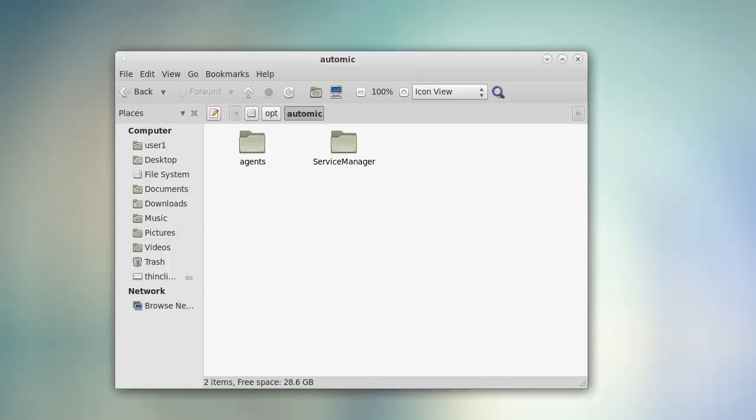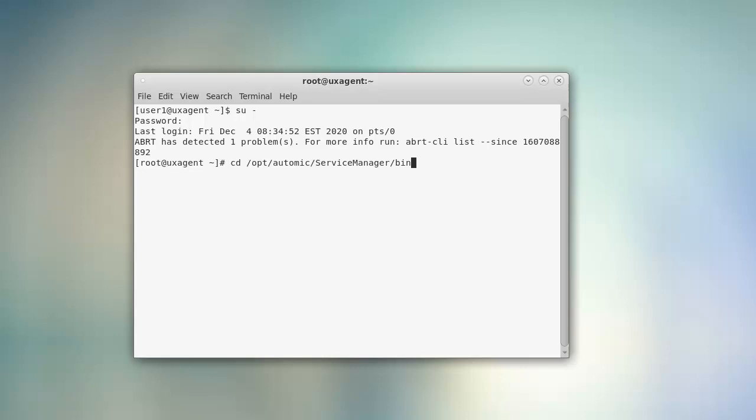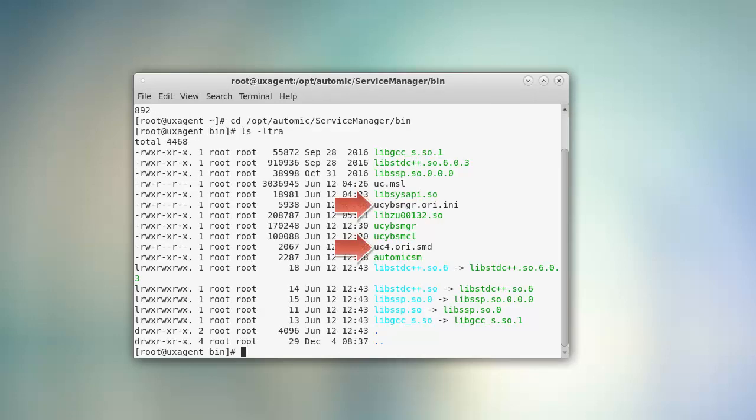The agent and Service Manager files are present on the host. While CAPKI has been configured and the agent is started, the current state of the Service Manager is just a directory with the installation package. We connect as root. In most of the component packages, the config files use the .ori naming convention. This has to be changed.